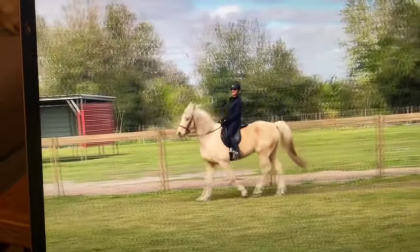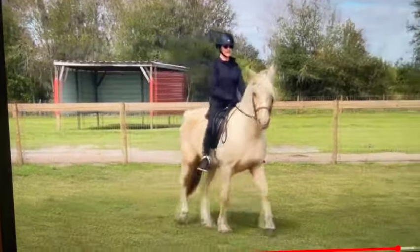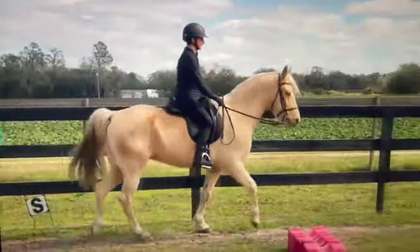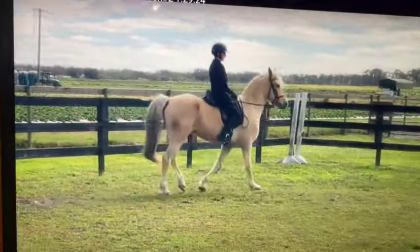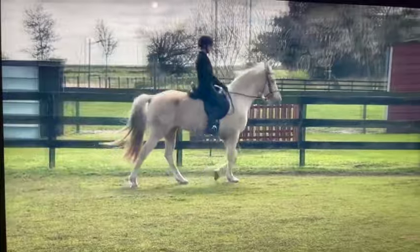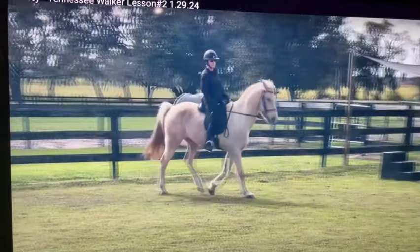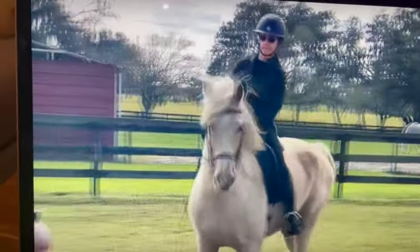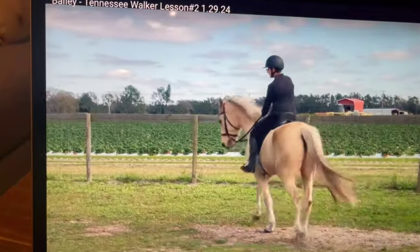It looks like he has a flat walk, a running walk, a fox trot, and a saddle gait — those are all the things this horse can do. It's just getting him to do those things on cue. He looks like he's moving sideways off your leg. If you're afraid to use a spur, just get dull ones — I posted that article on spurs the other day. The ones with the ball are pretty dull and if you hit him by accident they won't cause the horse to squirt forward. There it just looks like you're bending him — if you were trying to do a shoulder-in just let me know, but otherwise it looked like you're going across the diagonal.